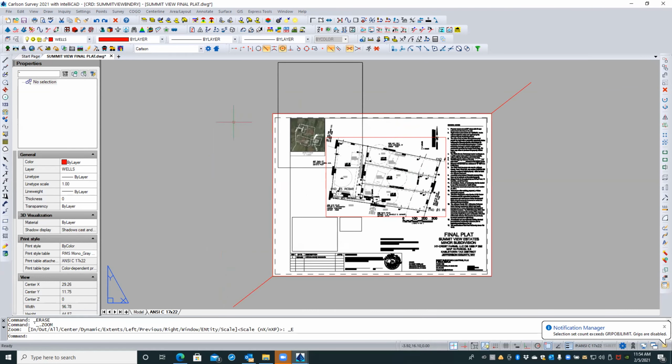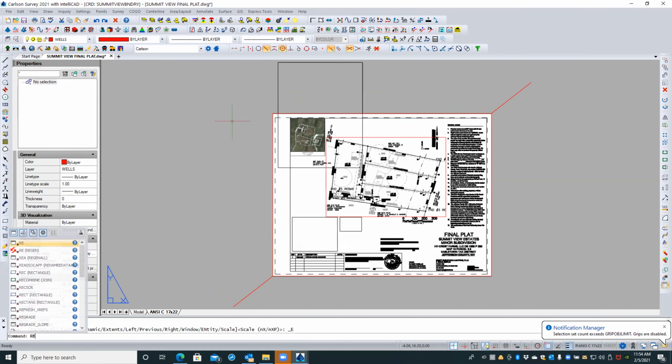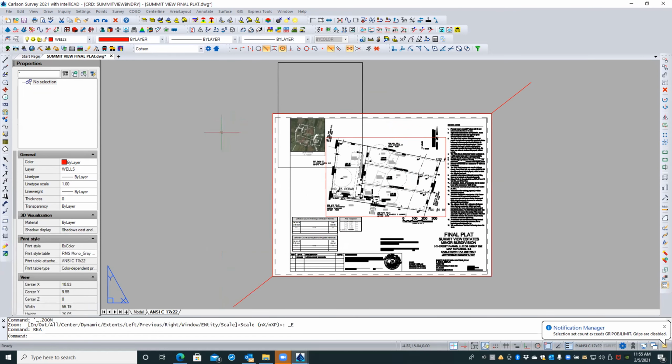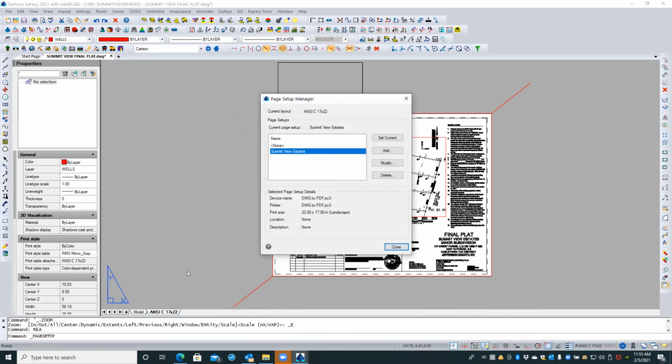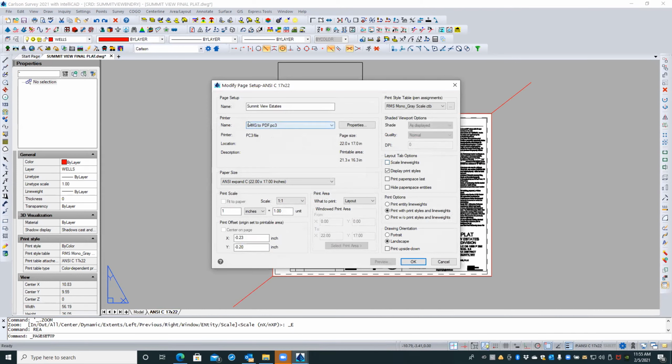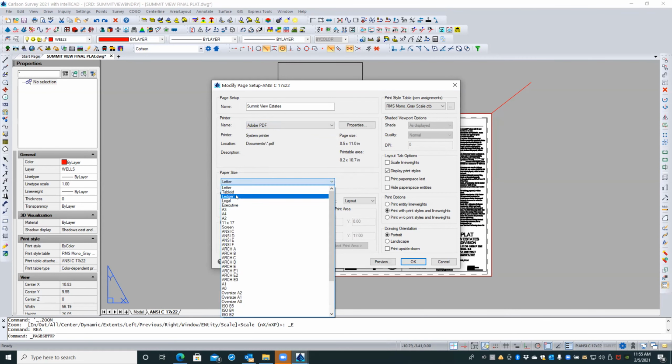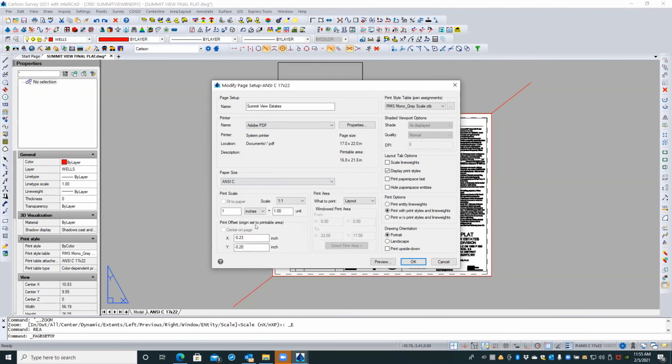Now, let's see. Now, you see that? That's going to give you a problem. Yeah. So we're going to make sure that we choose Adobe PDF and choose that ANCC.